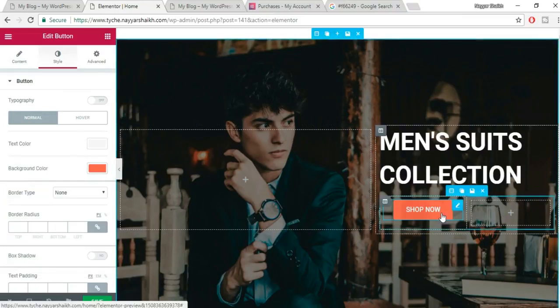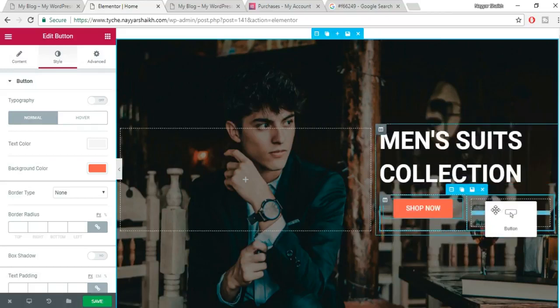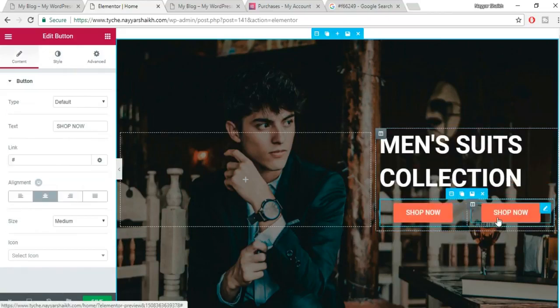Okay, so we have our color, we have the button. Now let's create a new button. So again, as I said earlier, I won't be doing all these changes again and again. I'll simply copy this button, duplicate it and bring it into this column. Fine. So I don't have to do all these changes again and again.